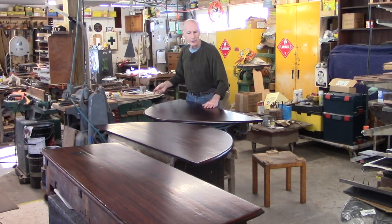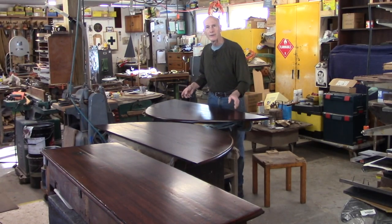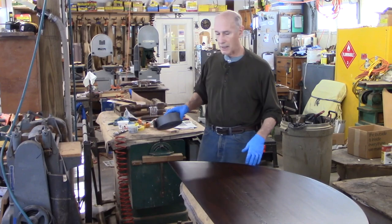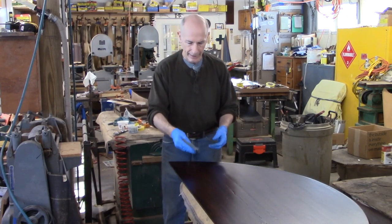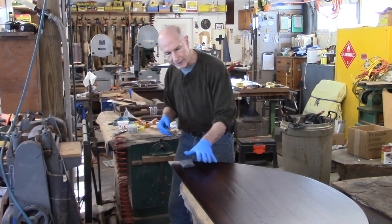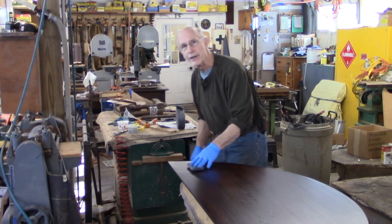I've let this table dry for two days and it's dried really nice. This last coat went down great. The table's got a nice kind of texture to it. Now I'm going to give it a light rub-out. By light rub-out, I mean I'm not going to sand it. I'm going to take four-aught steel wool — this Liberon steel wool is what you want to use on tabletops. With a very flat hand — keeping my hand flat, not going with my fingers — I'm going to start going over this, trying to even it out a little bit. There are little variances in sheen, and I think this will help even it out and bring out the texture.